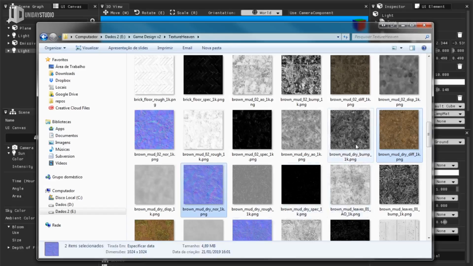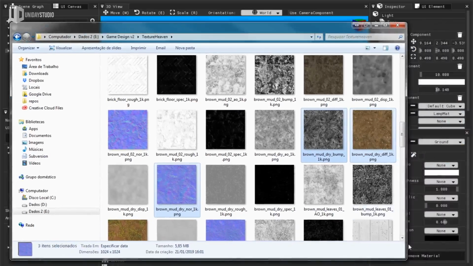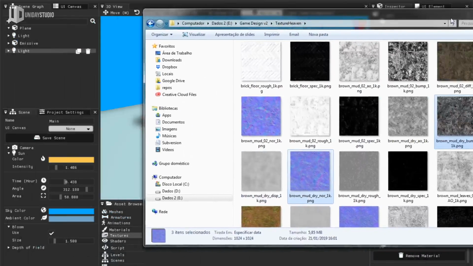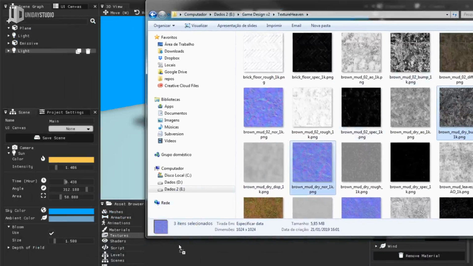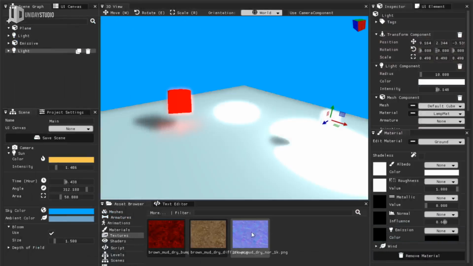I don't know, something that we can use as a metallic or a specular, just like that. I'll select those textures, and I can simply drag and drop them inside the project, and it will automatically import every asset. So I did that, and right now I have here those 3 textures, and I can apply them to the albedo, the normal, and so on.